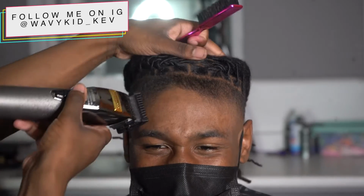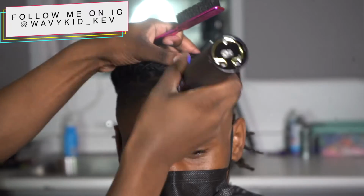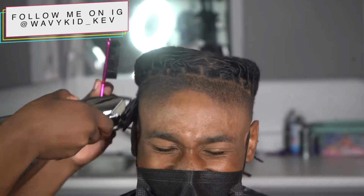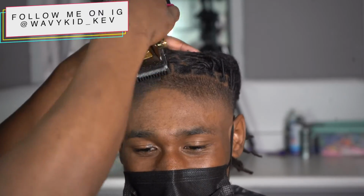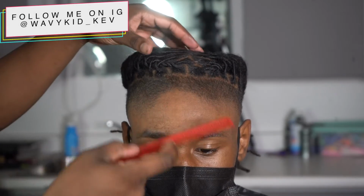Okay, so now this front line, basically it grows everywhere, in all different kinds of places. So I did a one guard open to debulk on the sides. So basically what I'm going to do is go against the grain on every area that the front line grows.